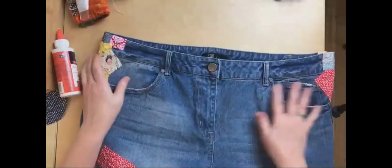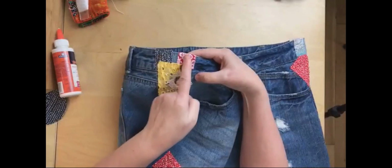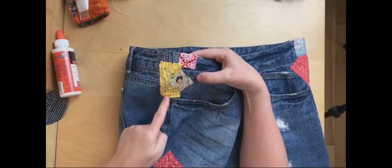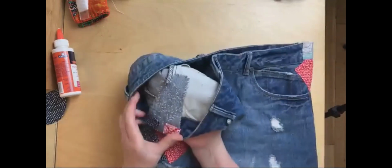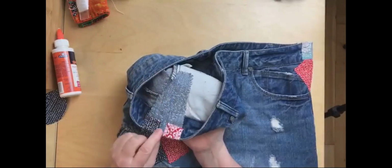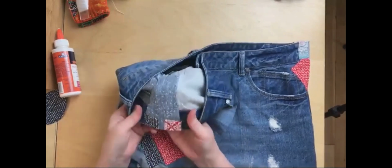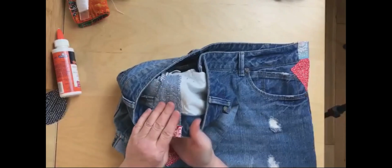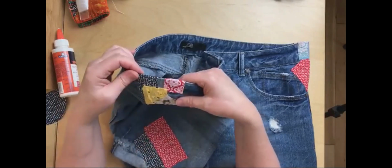So the pants that I was just talking about, let me show you those. So that was this pair. And see all these patches on the sides? This is the denim that I added here. So I cut here, and then I just used a zigzag stitch to stitch this in. Here you can see the piece. I folded it so that it would still be like a waistband. I didn't want it just raw up here, and plus it wouldn't be as sturdy. So I folded it and put this half on the back, and just a little bit on the front. And it looked terrible when I was done.